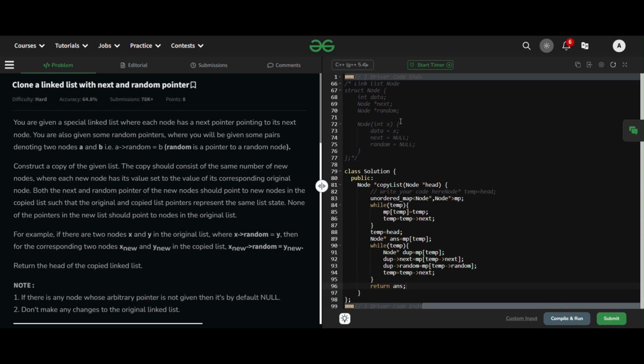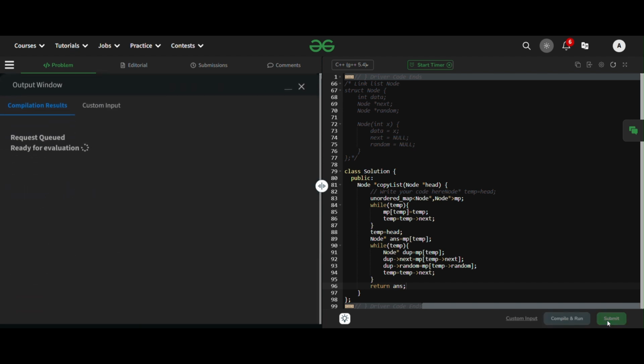Now I will discuss the time complexity of this code. You can see the time complexity of this loop is big O of n, and this loop is also big O of n because it will iterate throughout the linked list. So it will be near about big O of 2n, and you have created a map, and for this the space complexity will be big O of n. Okay, so this will be the time complexity, and I will simply run my code, then you can see whether my code is working or not.